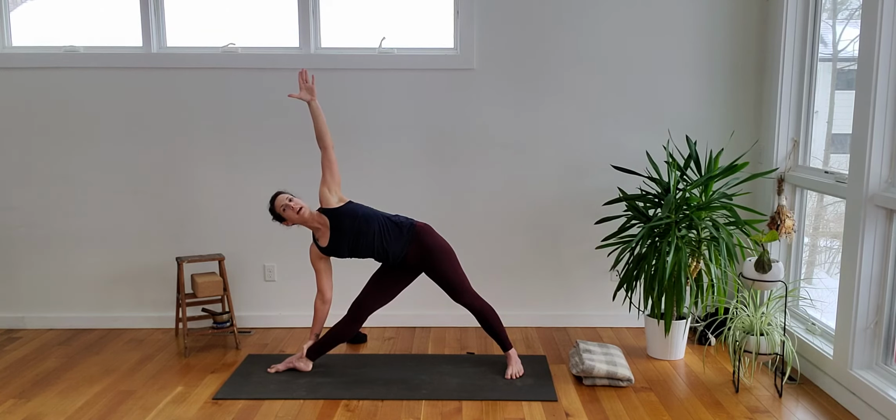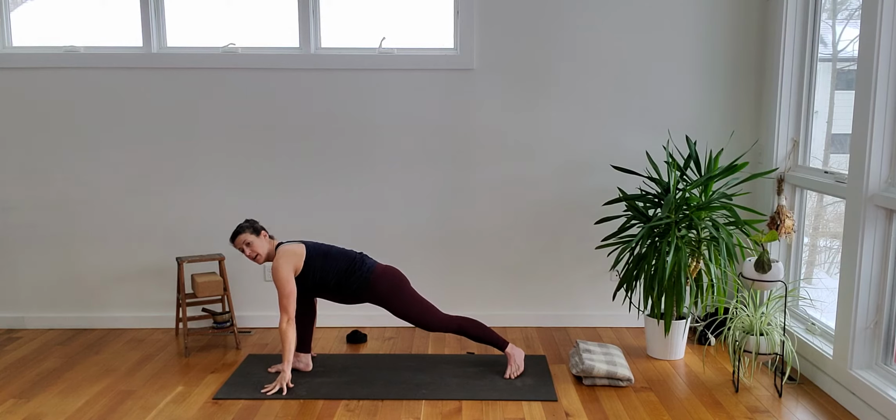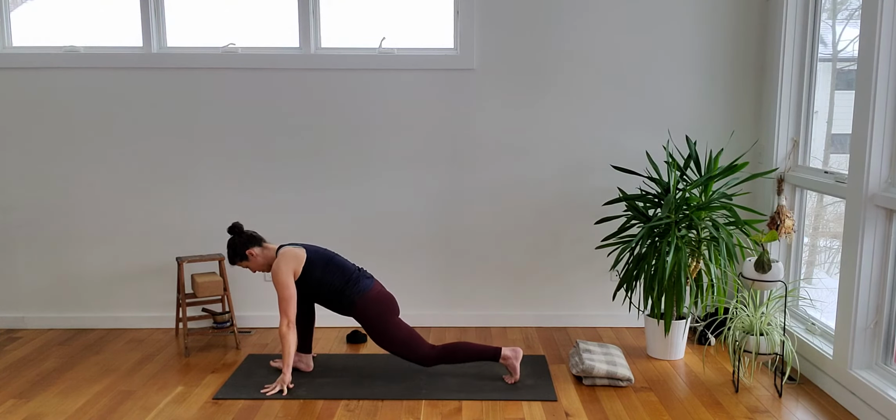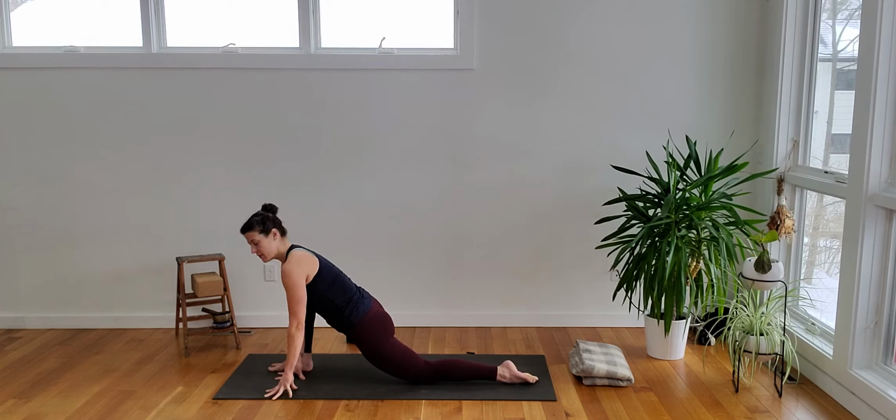Good, look down at the ground. You're going to bend the front knee and place the hands on either side of the foot. Lift your back heel up and put that knee down. Low lunge. Let's take both arms inside of the front foot.